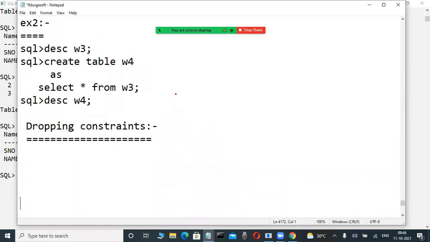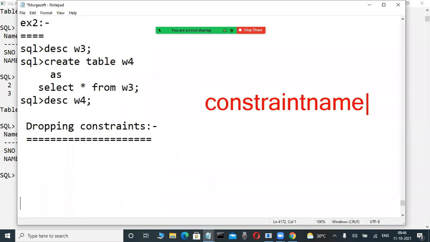Actually, how do you drop a constraint? A simple technique is there. Anybody have an idea? How can I drop a constraint? Many people tell the syntax, but interviewers are not satisfied. Only one technique is there, and when you tell me that, interviewers are satisfied. What is it? In previous classes, I talked about the constraint name, you observed it or not? Whenever we create a constraint, a unique identification number is automatically generated. That is called the predefined constraint name. Otherwise, there is no constraint keyword.